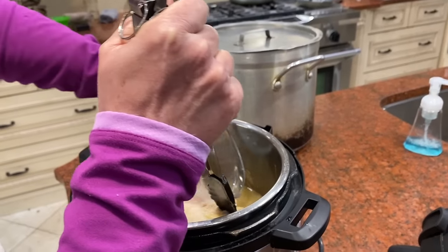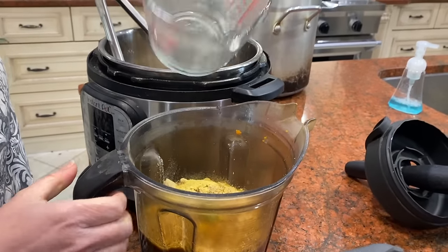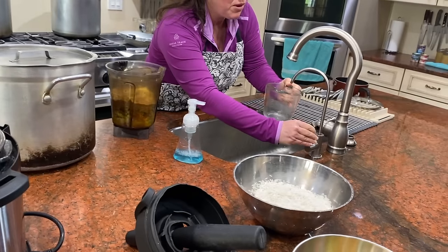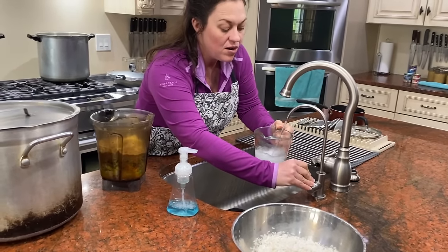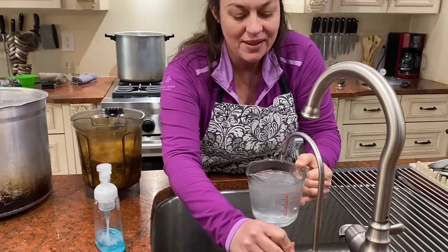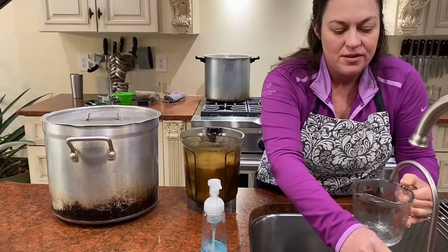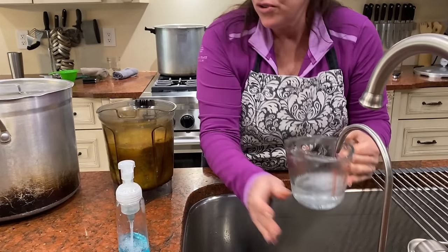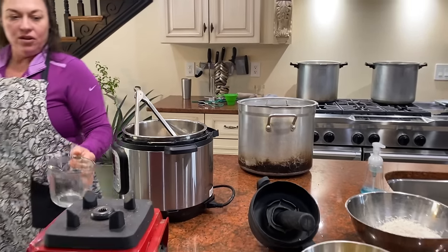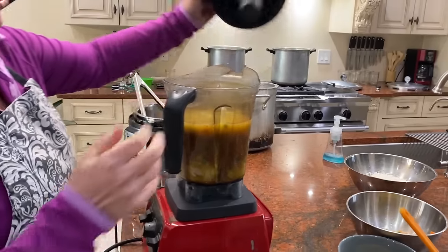We are going to end up putting all of the liquid from our chicken in there. However, we're going to need to add some water or else this is going to completely bog down the blender. Also, if you get it too thick, it will not can properly. It expands too much and the jars don't seal well. So when you're using your blender, you want to at least cover your solid ingredients with liquid.